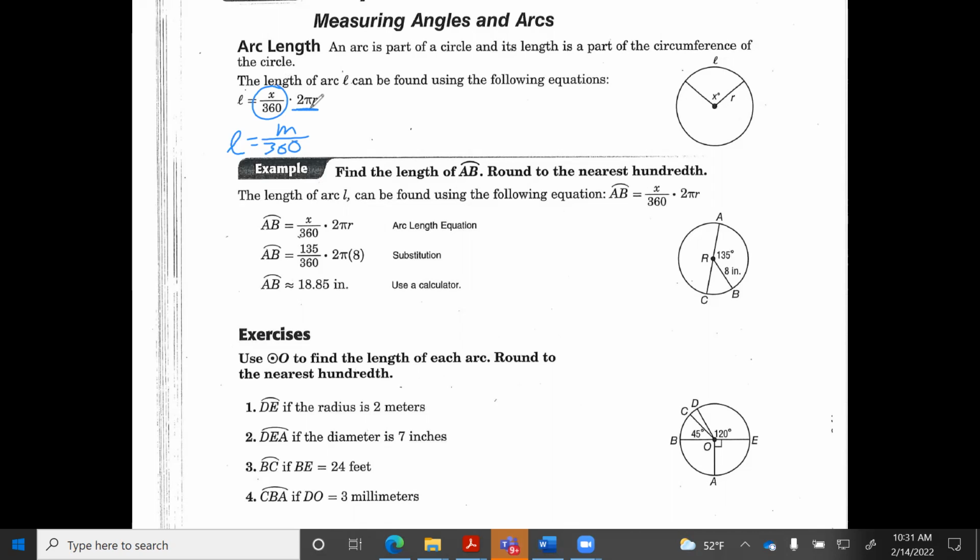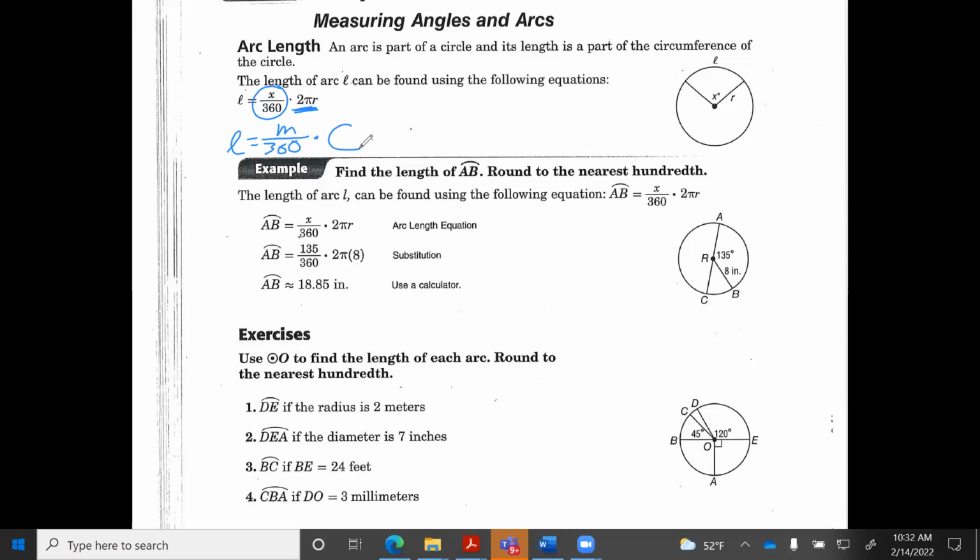The second part of this formula, 2 pi r, what does that represent? Did this the other day. 2 pi r is the entire circle. Circumference, yeah. So this piece is our circumference. So really all we're doing is taking the fraction of the circle that we're looking at and multiplying it by the circumference. Now they give you this formula on that sheet, and most textbooks just use that formula all the time. But I wrote it on the board over here as well as 3 separate formulas. I just look at it as a middle form.